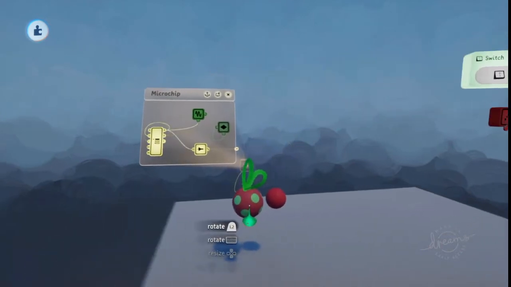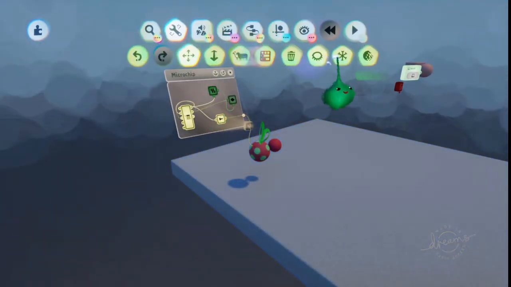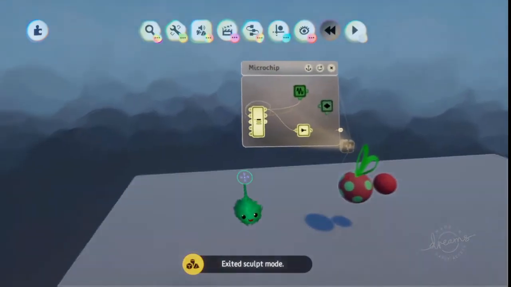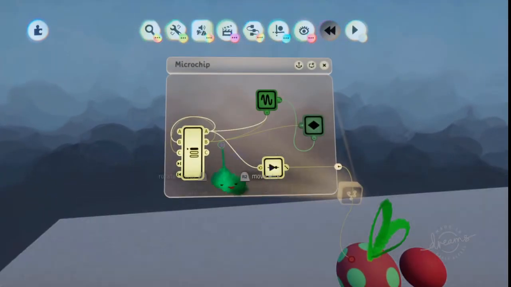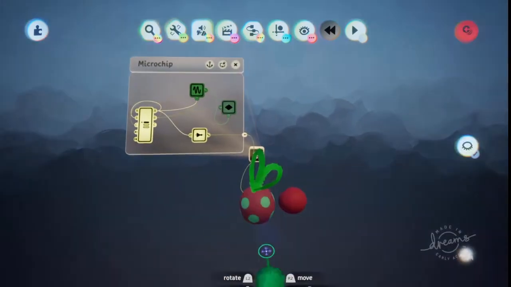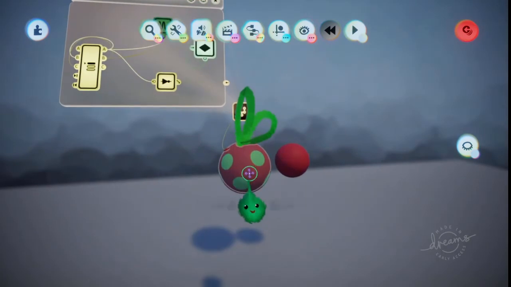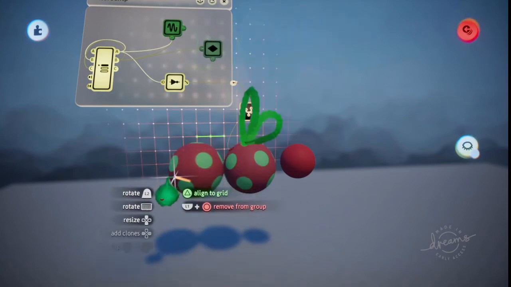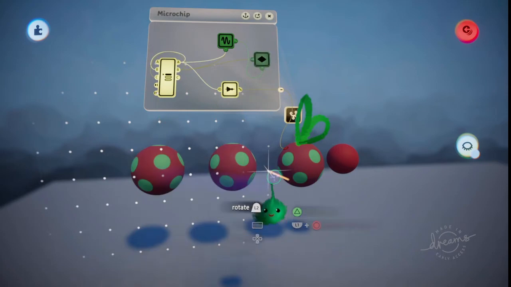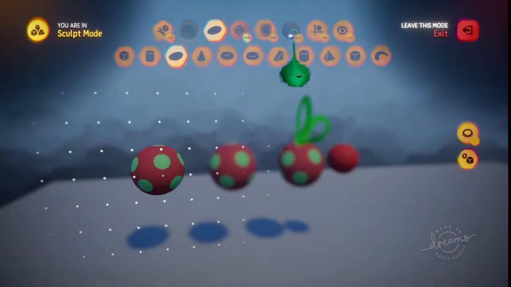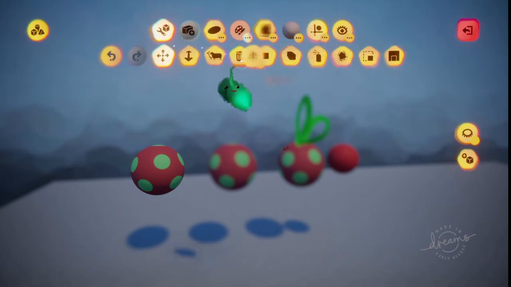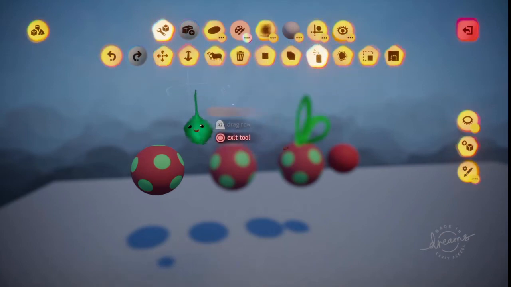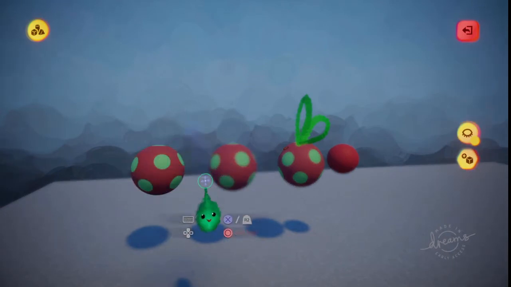I'll just extend that. Okay. So first we want to have different designs. So let's use the grid. Okay, so we'll just have 3 different designs. One of them will just be spray paint. So one of them will just be pure red.